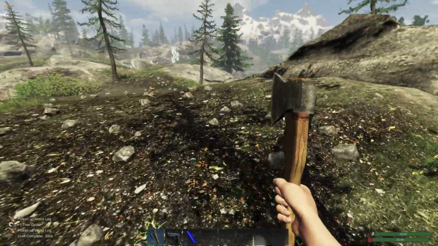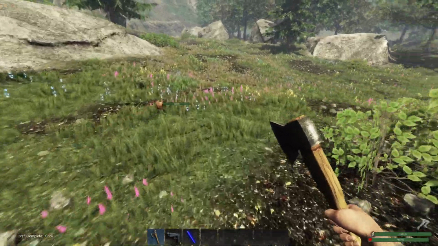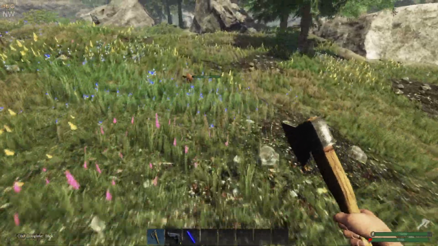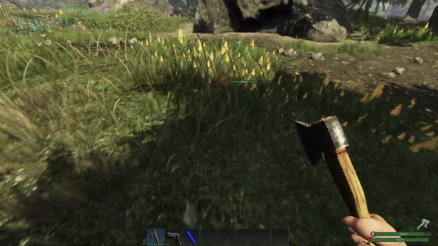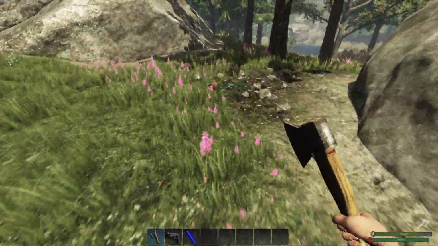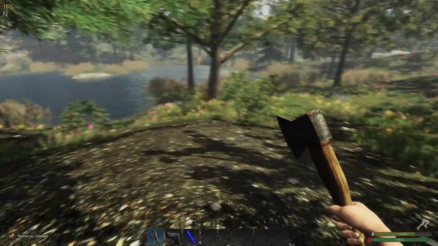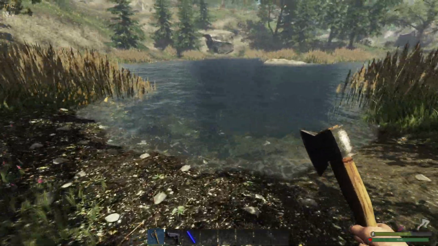Okay, there's another chicken. Let's see if we can get him to run the other way. I just start clicking the E button, and when he stops, if you get lucky, you can get him. And we got him. That's what I'm talking about. Alright, so this is a good spot to show you.